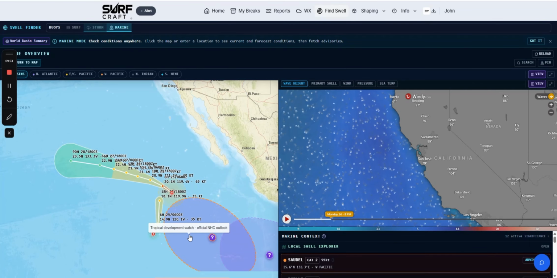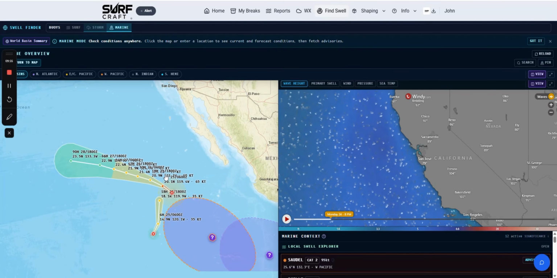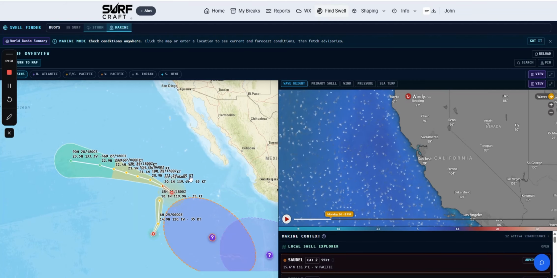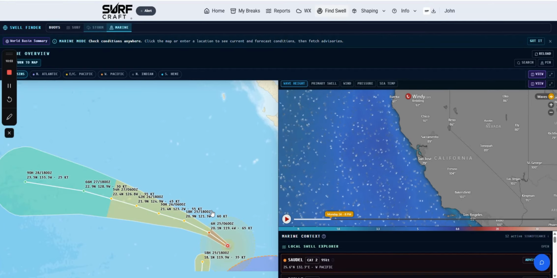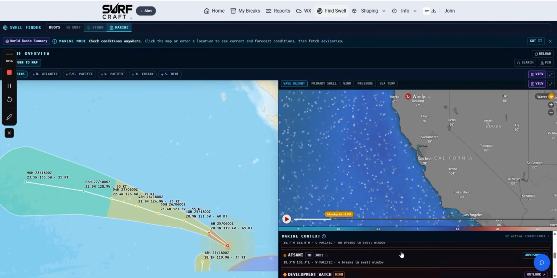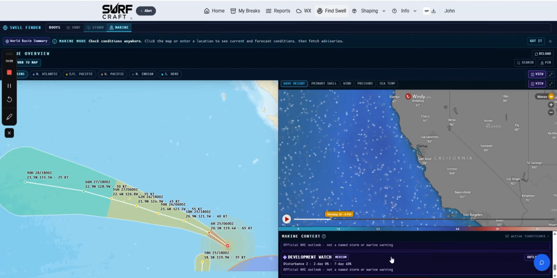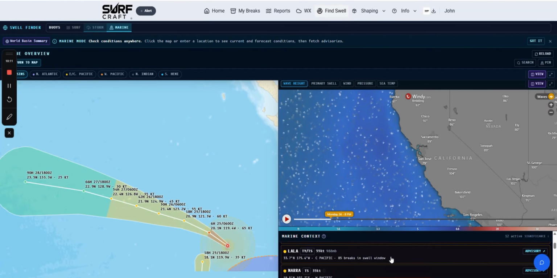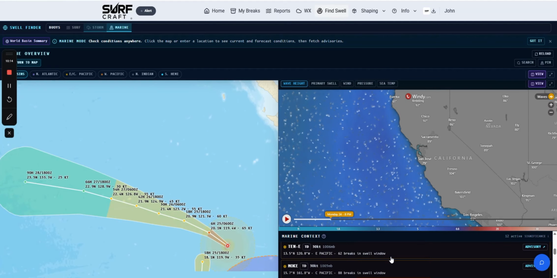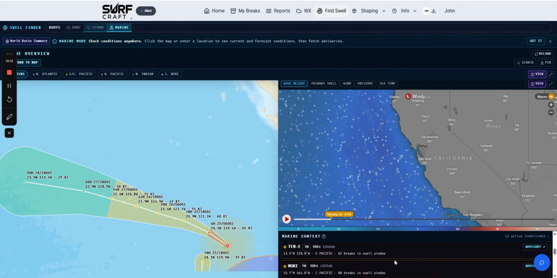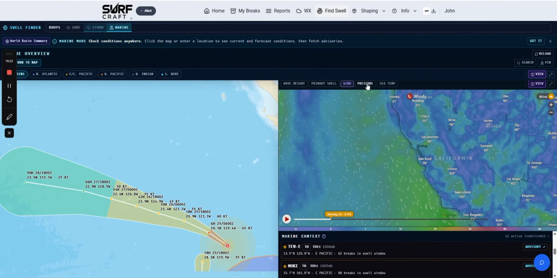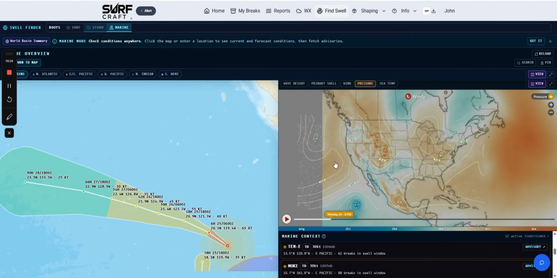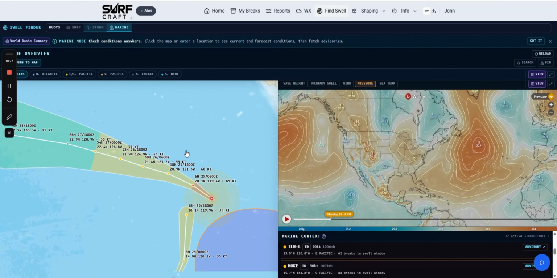You can check conditions over here to verify what the app's putting out. The whole idea is just to give you a lot of different ways to look at the information and to view it quickly. Down here, I don't think there's too much other than a list of different things that are going on. As these things pop up and go away, you'll see them go away here as well. Here you have the controls for the Windy map, so you can switch that as well, and you have the ability to view the storms and what's going on at the same time.